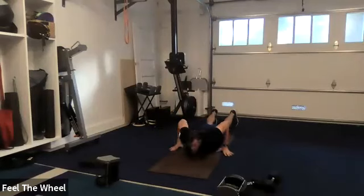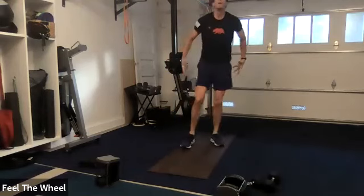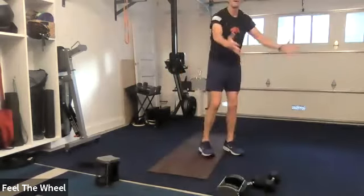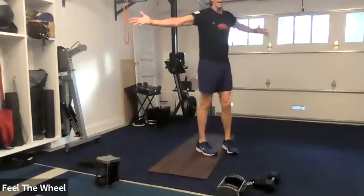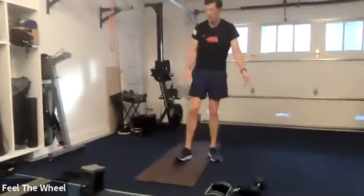And come back, okay? So it's just a nice mobility drill for those shoulders. All the while you're squeezing your butt, come on, John, good tension through the back because you're raising those arms off the floor as far as you can, okay?